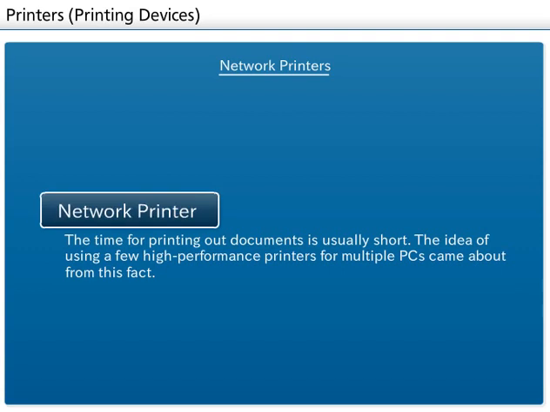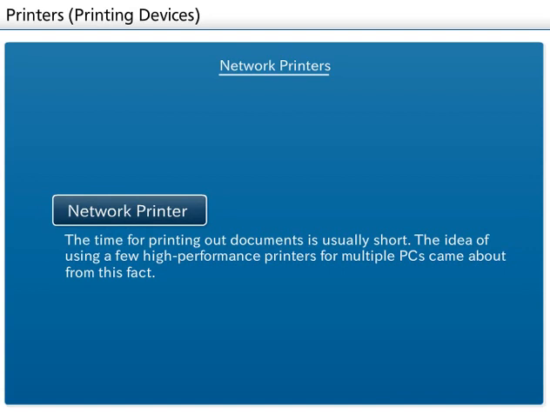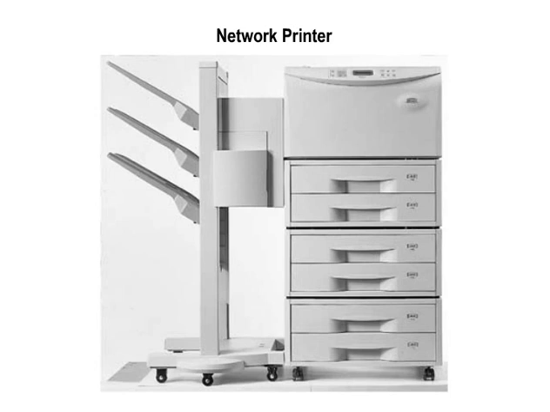Six. Network printers. The time for printing out documents created on PCs in offices is usually short. The idea of using a few high-performance printers for multiple PCs came about from this fact. Printers that are used in this way are called network printers. They are widely used on LANs.